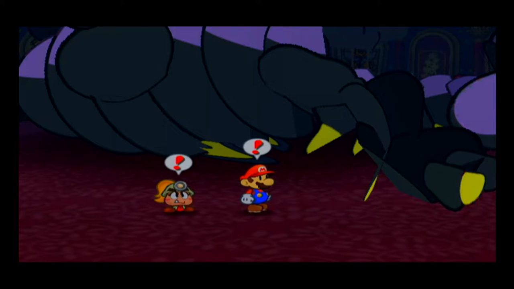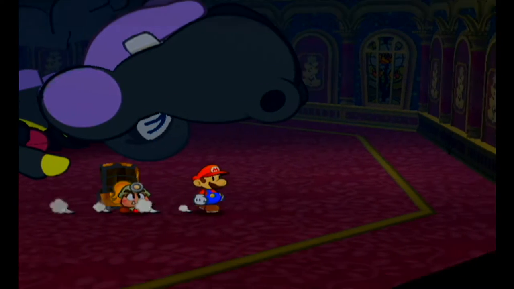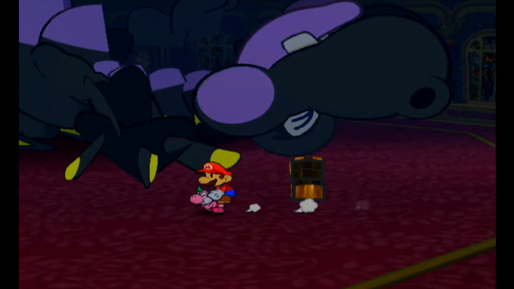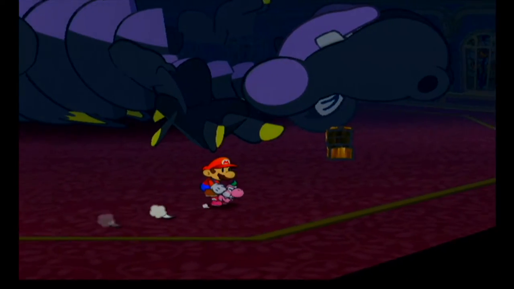Alright, Gloomtail's gonna spit out this treasure chest, which I believe has that star-shaped keystone we need. Yep, it does. That's the star key. Alright, now to head back. I don't think there's anything else in here that we need. Can I go around Gloomtail here?